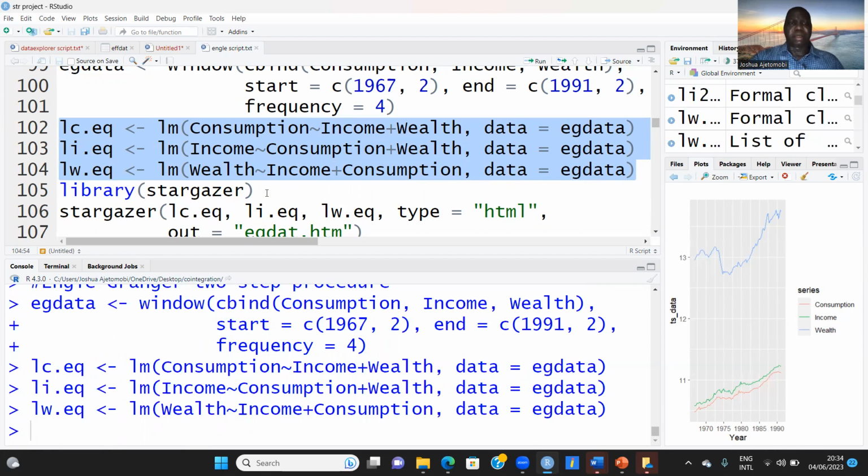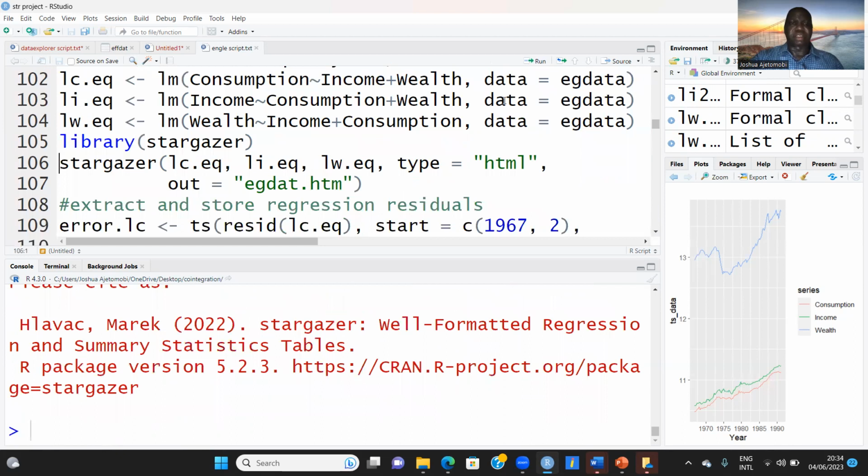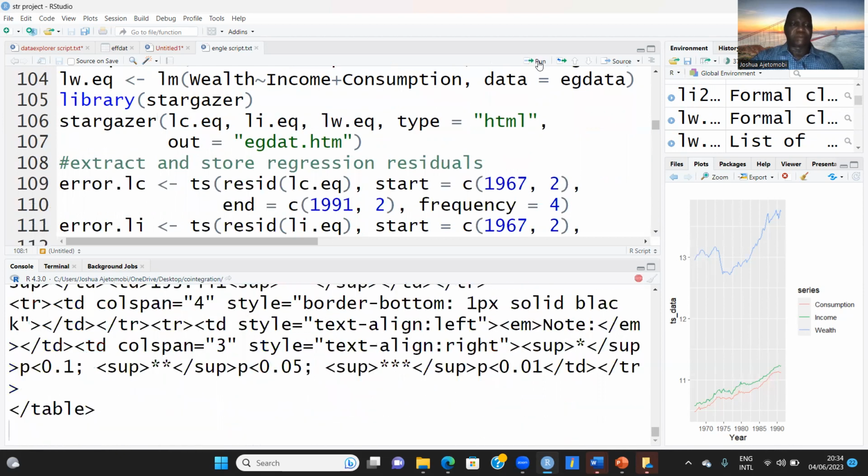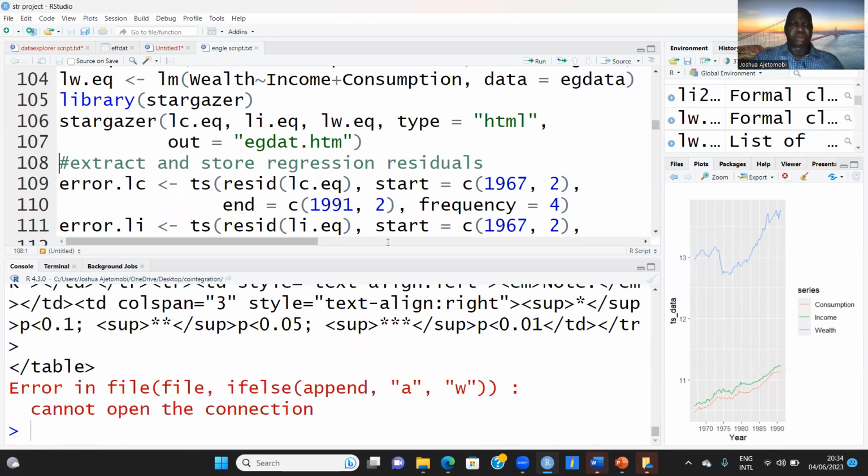I want to produce everything in just one table, so I use Stargazer. You run this to get your output in your directory. Beautiful. So it's already in my directory as eg that.